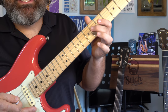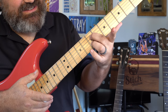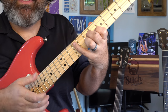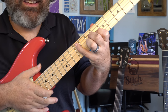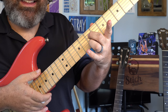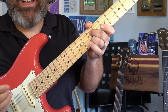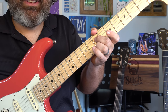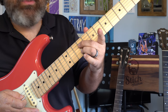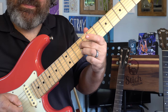If you look at these two notes, 7th fret of the D and 7th fret of the high E, the idea here is that this comes from an F sharp minor chord. If you're good at the CAGED chord system, this is the C minor shape. But this is an F sharp minor chord right here. In the key of E, you have an F sharp minor. You have this little double stop, or sliding 6th, and you can see it in the video that I'll link in here. So many videos to link, right? And if I bring this up 2 frets, this is now a G sharp minor.